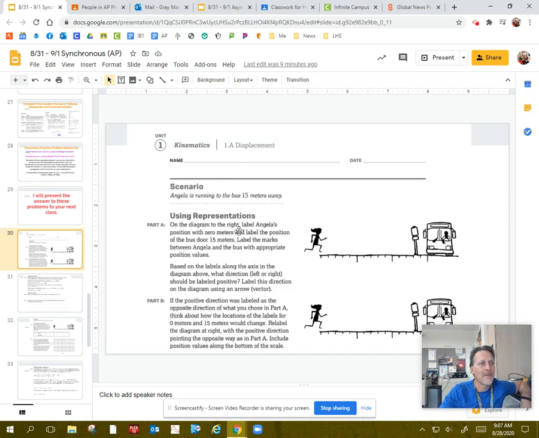But notice in this problem right here, they're asking you to label the axis that this person's running on. So in your journal, you might say something like this: Unit 1, kinematics. There's your title. 1A, displacement. We're talking about displacement right now. You then will say Part A, and where you have to label this, you could just draw a simple number line and just label the numbers that it's asking you to do. Okay, that's kind of what I'm looking for. Just simply, here it is, Part A, there's a picture of the number line, there's the numbers.